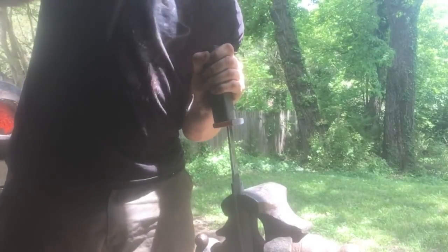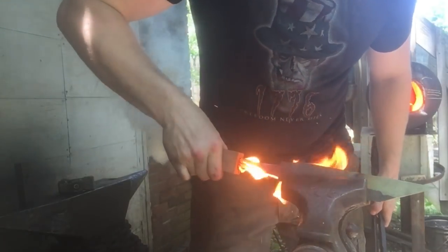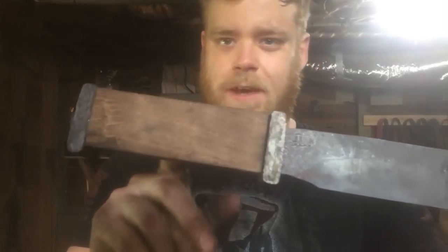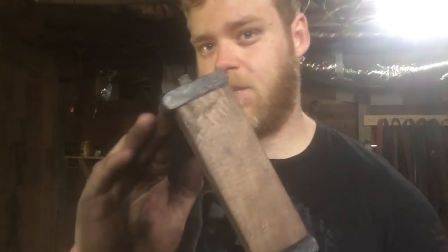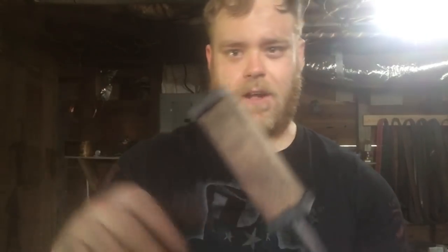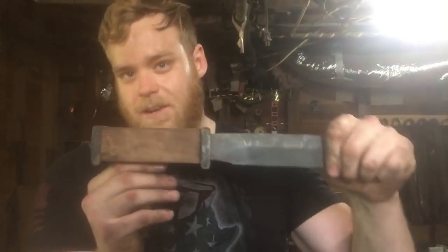We'll probably still have to do some filing. While we're here, we'll go ahead and burn the tang into the handle block of walnut. I've got the bolsters fitted up and the handle block on there, right now attached with super glue. I want a black oxide finish on the fittings, so what I'm going to do is grind the handle and the bolsters to shape, then knock all this off and throw the fittings back in the fire to blacken them before final assembly. So I'm going to go ahead and do the rough shaping of the handle now.